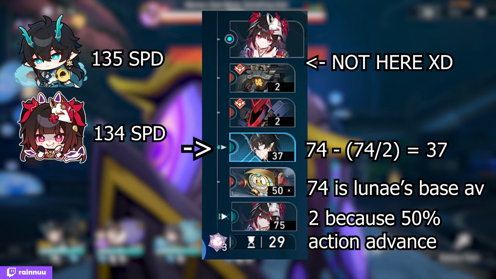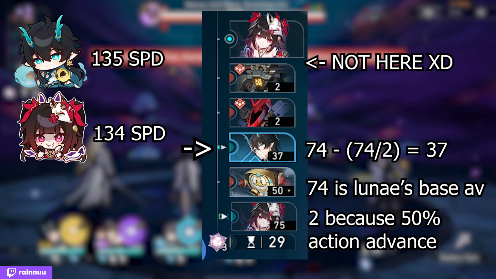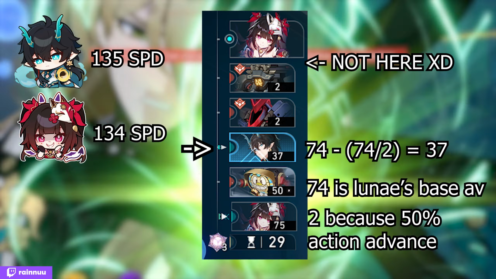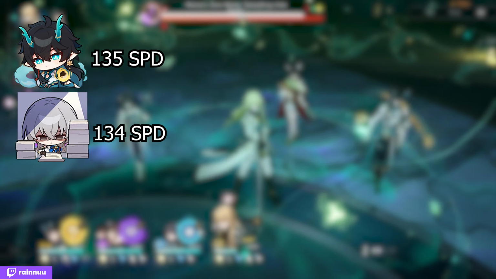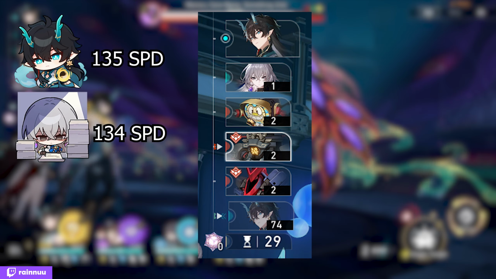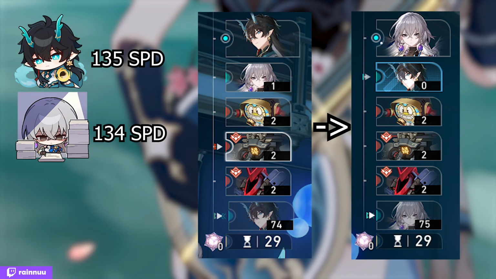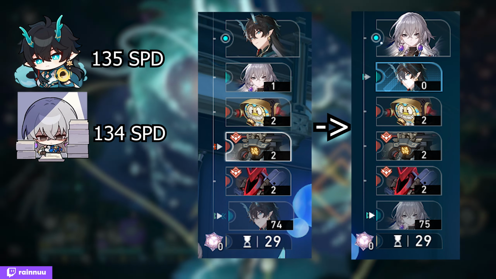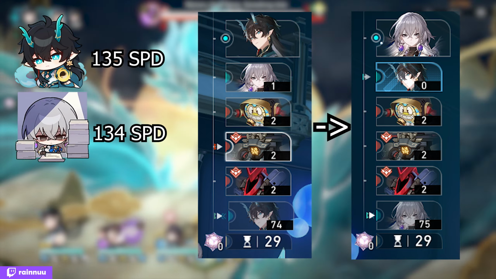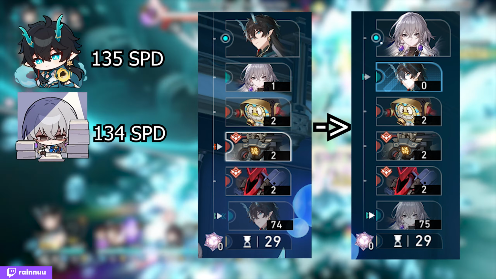However, it does not bring him to the immediate next turn, as 37 is still a higher number than the enemy's 2. This is the most obvious way we can see the difference between Bronya and Sparkle, as if it was Bronya here instead of Sparkle with the same 134 speed, instead of cutting Lune's AV to 37, Bronya will actually just straight up cut Lune's AV to 0. In a way, Bronya's skill is also an action advance, just by 100%.